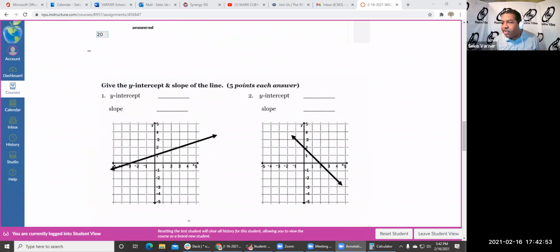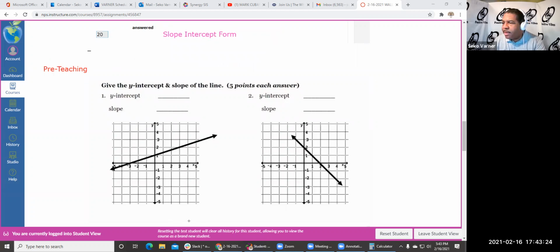Okay, now here's the meat and potatoes. This is what we call pre-teach. This is what you'll be working on in your algebra class. What we're going to work on is what's called slope intercept form. So this is slope intercept form. I'm going slow because I have to spell, and I'm not the best at spelling. I have some challenges there.